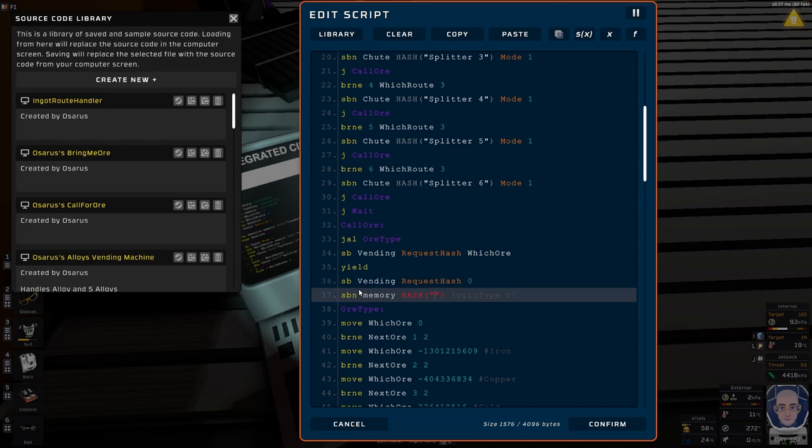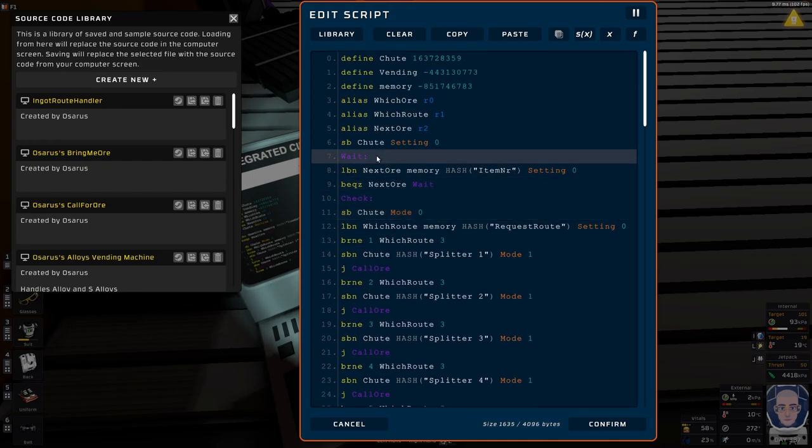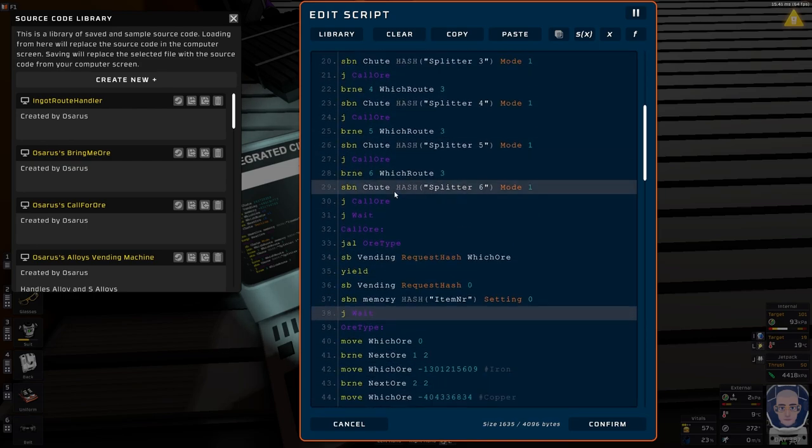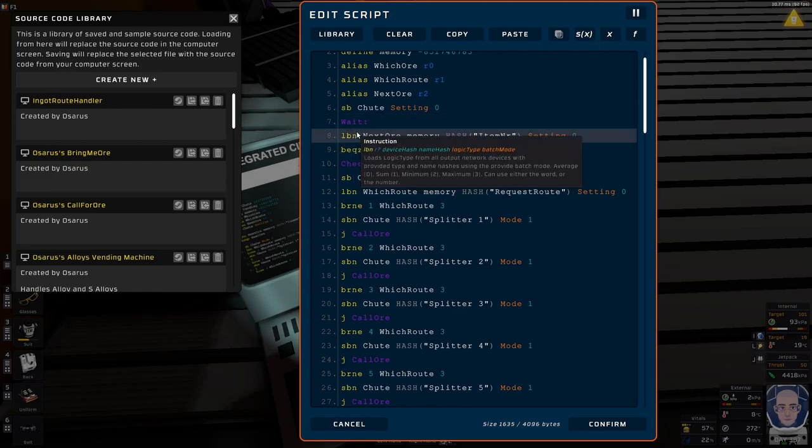And here we want item number setting. Set it to zero. And then we jump to wait. Is that it? Yeah, because then we jump to wait. We go up here, and then the ore will be on the way, and we are waiting here. So as soon as the upstairs registers an import increase, it will go to the next one, and we'll get a new number here, and it'll go down and continue.